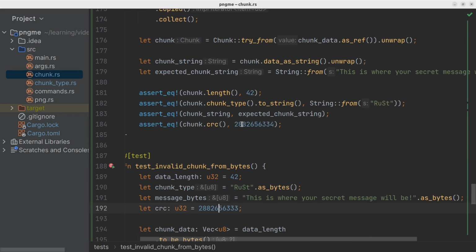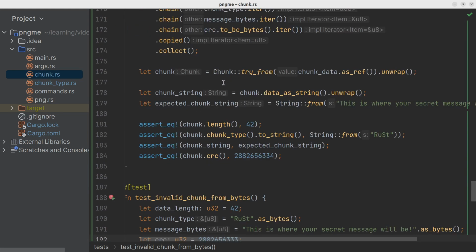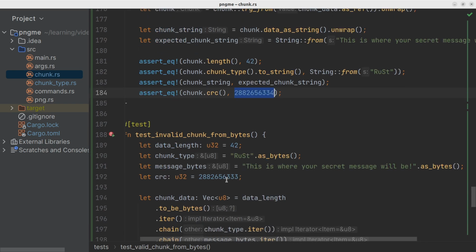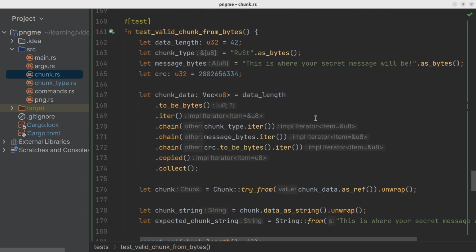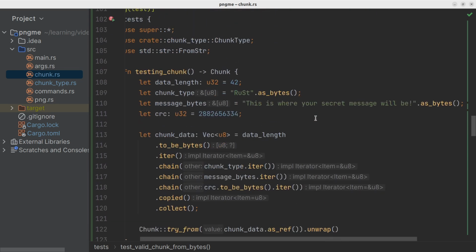Let's look above. I think this should be the valid use case. Okay, this is the valid one, and this is the correct CRC number. And this is different. So I think we need to check the cyclic redundancy check number when we create it from new bytes.